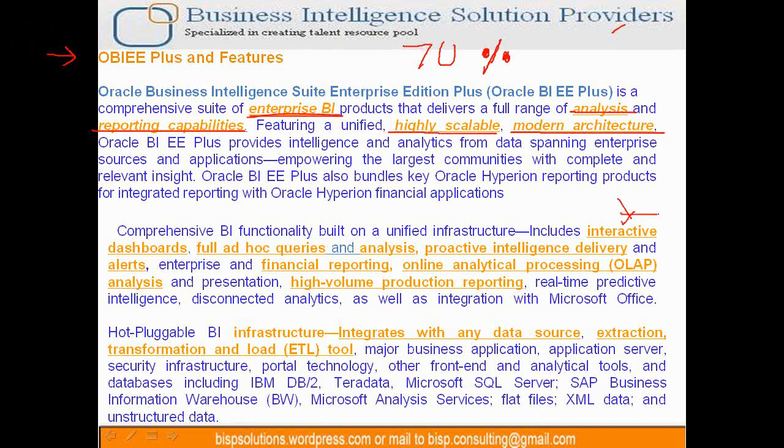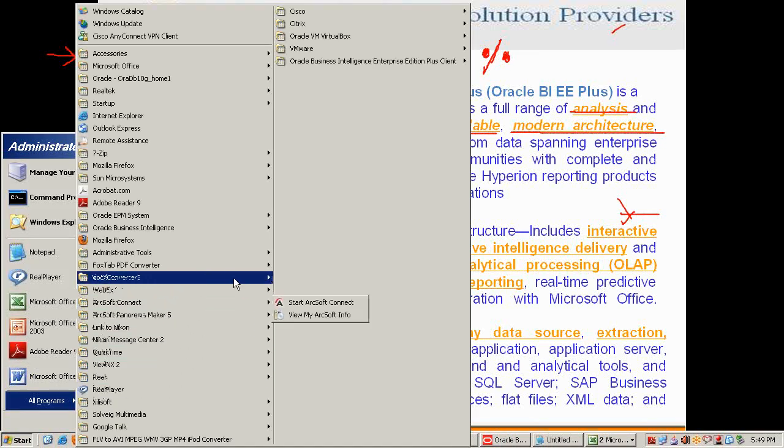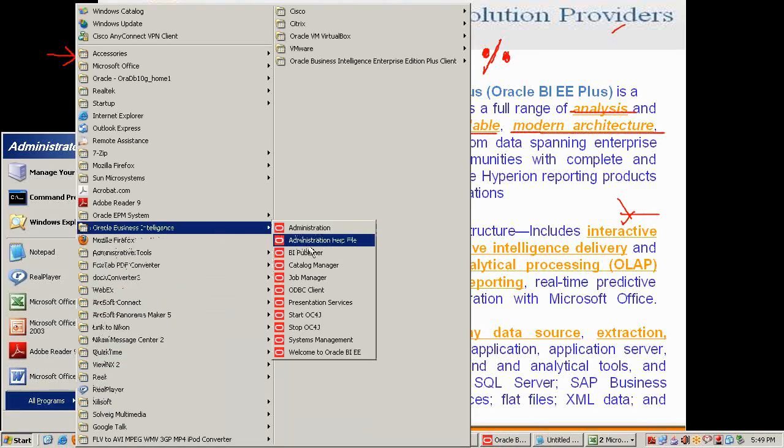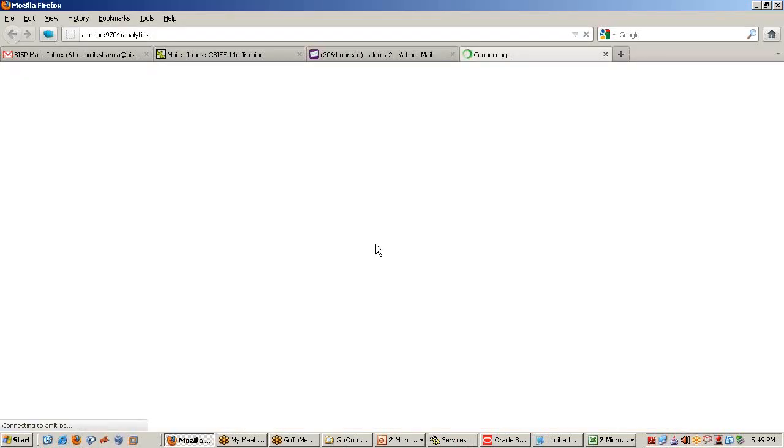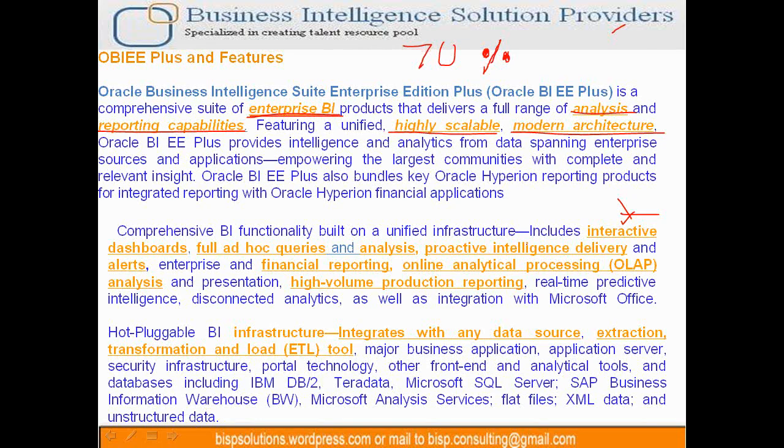Interactive dashboard. You can design a dashboard with no programming required. I do not have a dashboard deployed, I'll be showing it in a subsequent session. So what we want is to design a dashboard with basic information without writing a program. Without writing a program, you can design a dashboard. People can drill down, various interfaces you can use without writing a program. That is important.